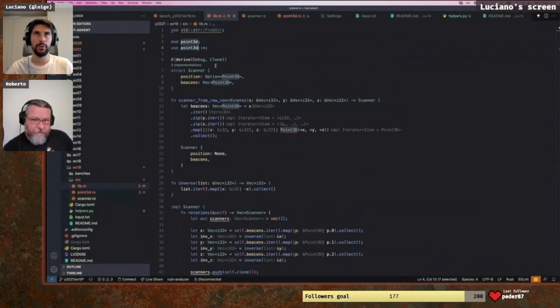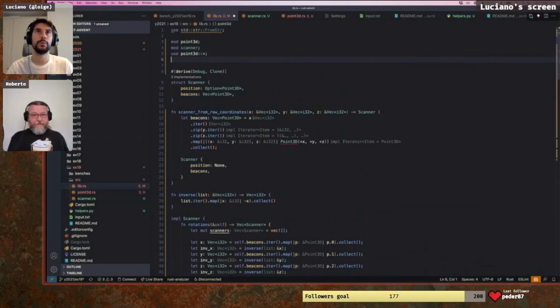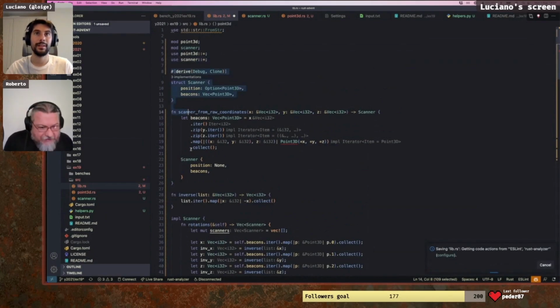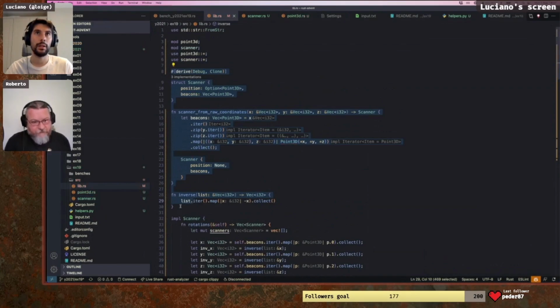Okay, so we'll need to do again mod scanner first. And use scanner star. Mod scanner, use scanner star. There are conventions for import order in Rust. I'm not sure. I'm just gonna trust whatever Clippy likes. You wrote scanners.rs and you called that scanner. Do you want it with S or without S? Did I? Without S, because it's like one object. The file is without. Okay, sorry. And I imported it correctly. Yeah, without. Okay, sorry. My eyesight is bad.